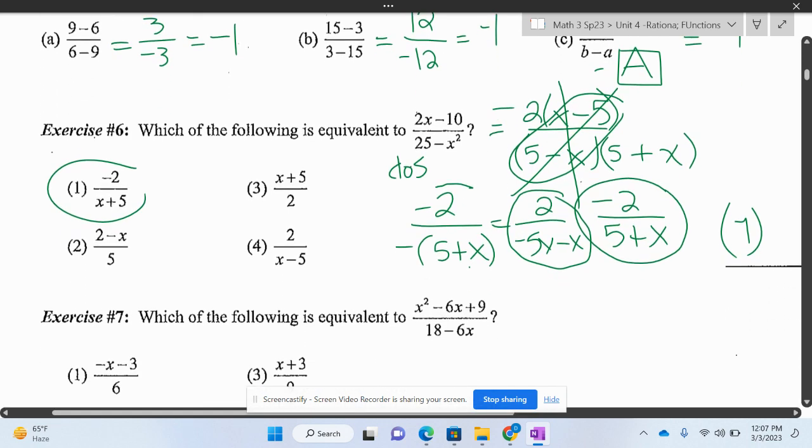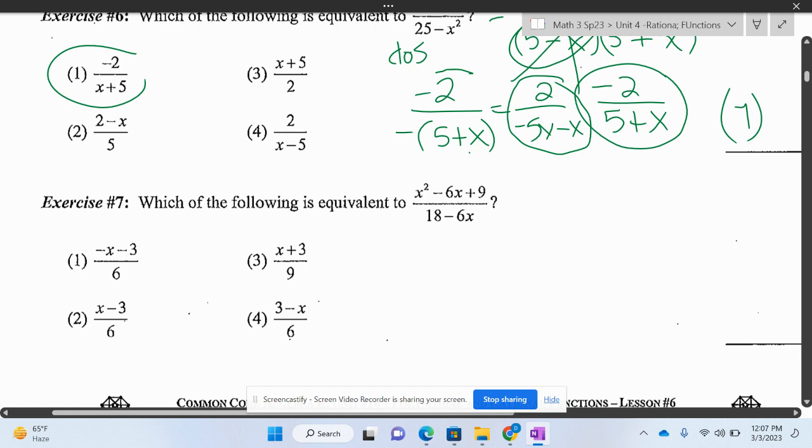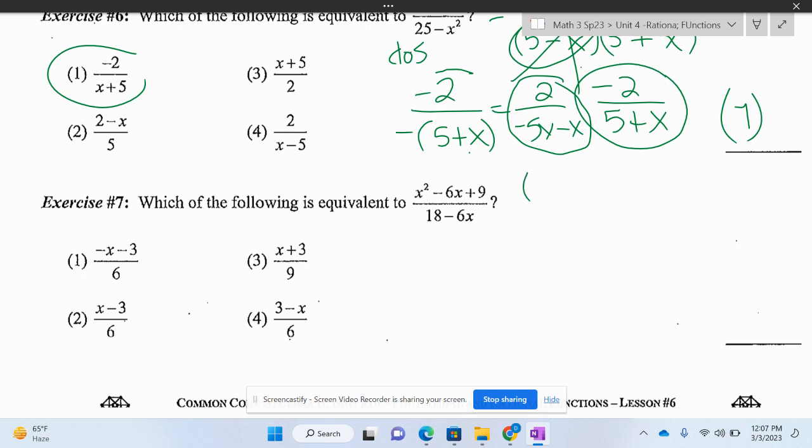So we're going to do the same thing again. This is one of those special ones that I said started out as x minus some number squared. That's what this was originally. So what's the square root of 9? 3. This really came out as x minus 3, the quantity squared. It was really x minus 3 over x minus 3. That's what it looked like originally before we FOILed it out. And that makes sense because -3x and -3x give you your -6x.